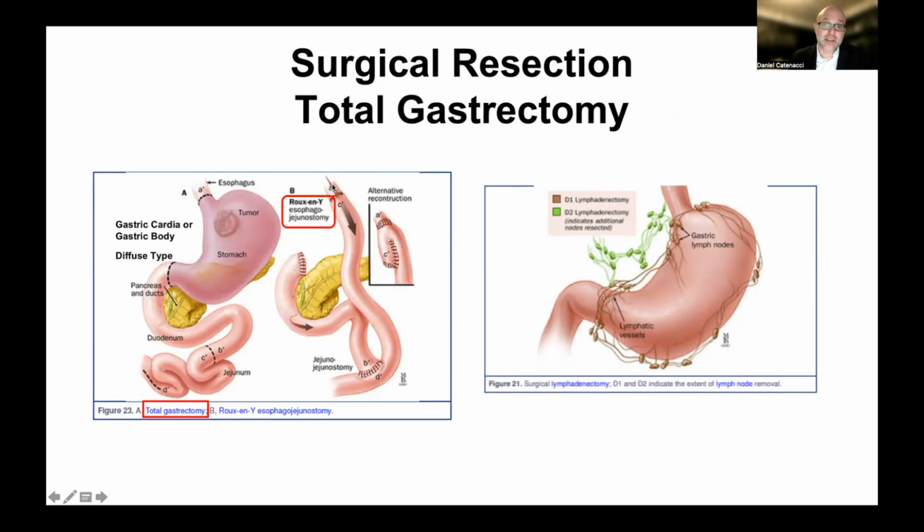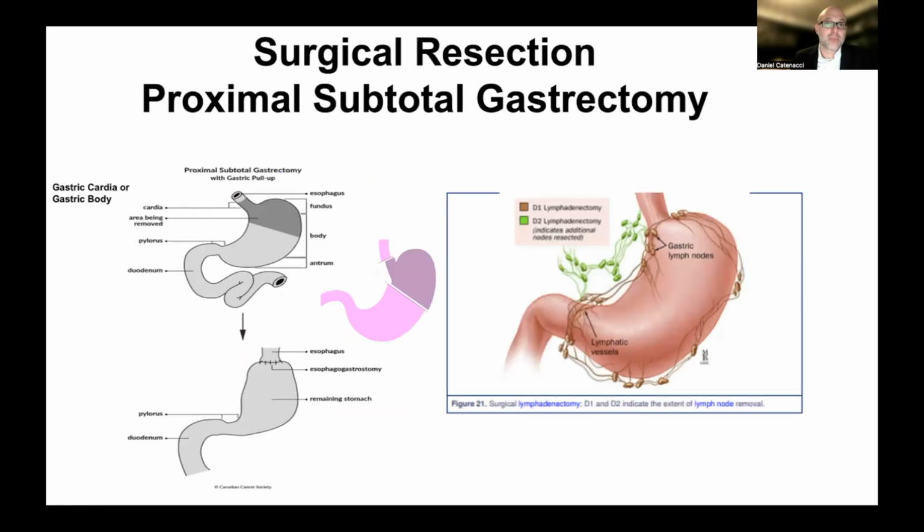So the esophagus is connected to the part of the small bowel, and the remnant stump is left here. And you can see that the pancreas and the bile duct still drain into the duodenum. And so this will become important when we get to complications after the surgery and symptoms that one can have based on a number of different complications that could occur. And again, with any surgery, a D2 lymphadenectomy, removing the lymph nodes nearby, is performed.